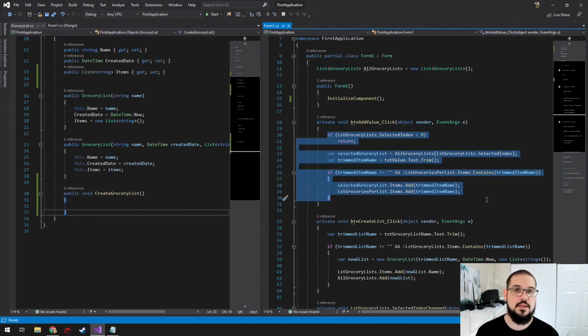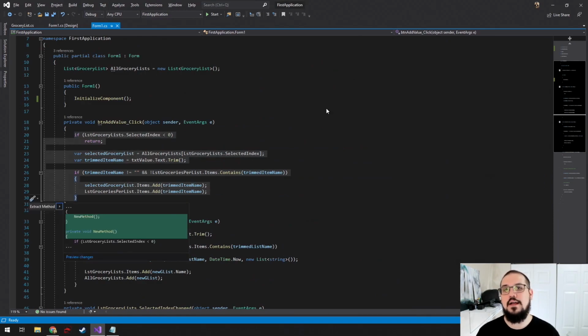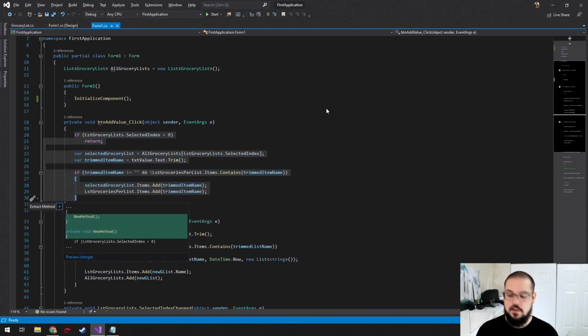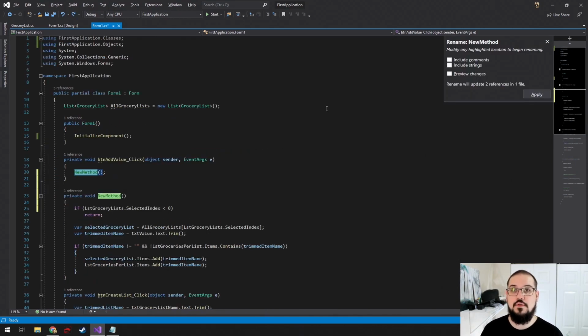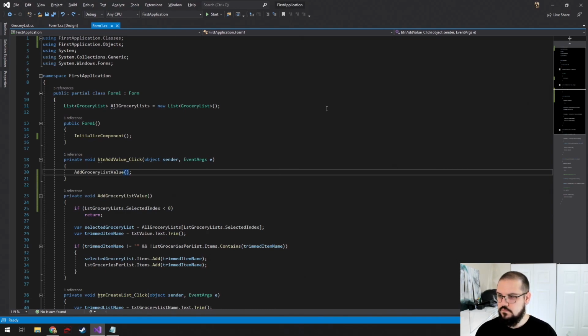Visual Studio offers something really nice. A lot of IDEs actually use it now or offer it. It's called extraction. If you highlight a certain amount of code, Visual Studio will intelligently or semi-intelligently offer a way to extract that into a method by hitting Alt-Enter on a highlighted section of code. Hit Alt-Enter and then hit Enter again, and it will create a method for you and highlight the name. So now you name it anything you want. And then hit Enter.